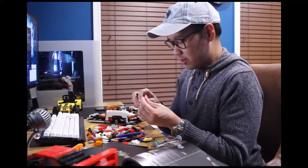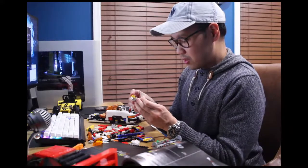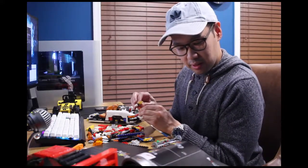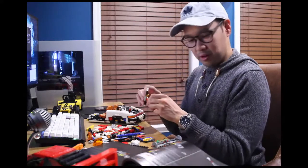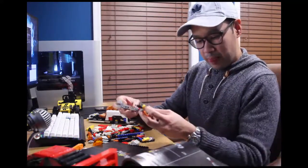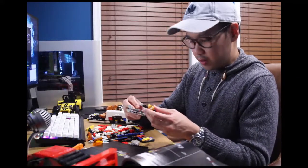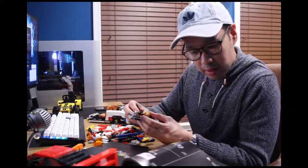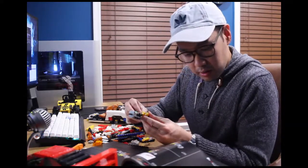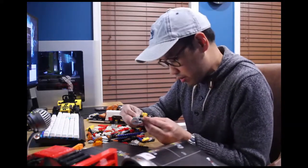All right. Yeah, my attention is kind of thin right now. It's all being put to this steering part. So all right, here we go. Okay. All right, we're joining up now.